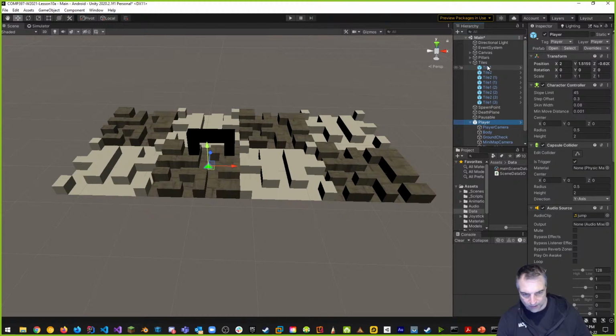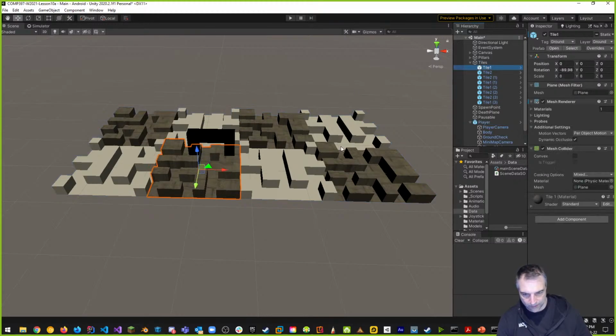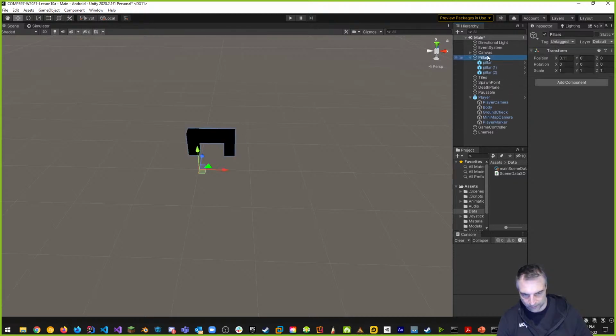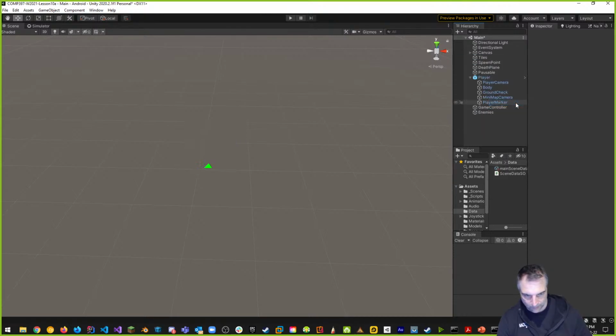I have tiles, and I have tile 1, tile 2, and everything else, right? And notice how they're all standing up straight, which is a really good thing, right? So I got tiles that stand up, and there's 2 different tiles, tile 1 and tile 2. Let's get rid of all the tiles in my scene. So here's all my tiles gone, as well as this little pillar, because we don't care about the pillars right now. So goodbye pillars, right?